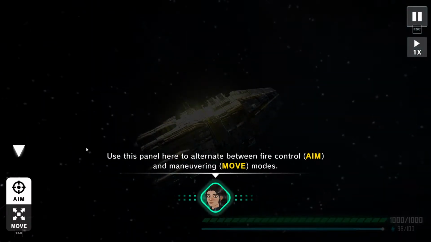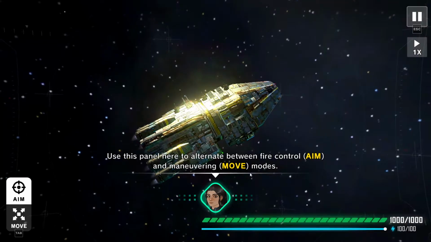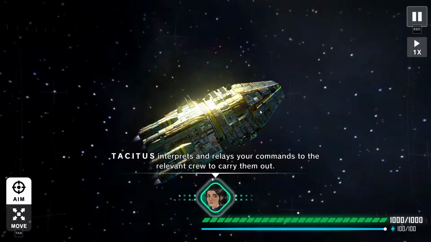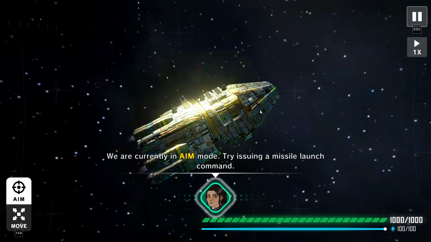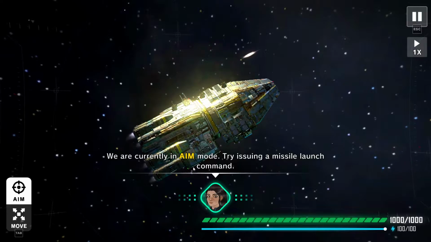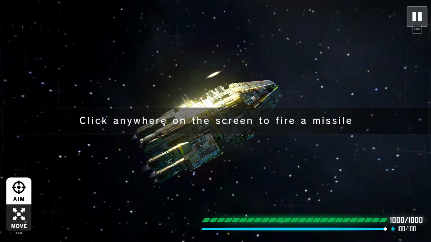Use this panel to alternate between fire control, aim, and maneuvering move modes. Tacitus interprets and relays your commands to the relevant crew to carry them out. We are currently in A mode. Try issuing a missile launch command. Click anywhere on the screen to fire a missile.